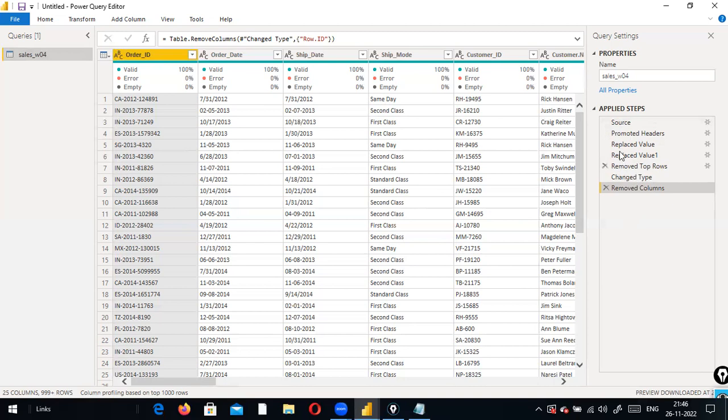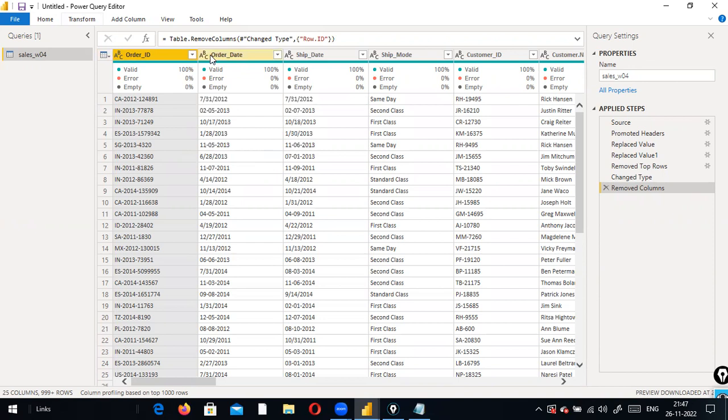Let's say you carried out so many things, 20 steps are there, and you want to see what you did in the 15th step. You can go and click on it, and then you can see, okay, I removed the column, good. For that purpose, this is very helpful. It's something like registering it. Every change you made, you register it here. It's like your accounts journal, right? How much money you paid, how much money you received. The accounts department has something like a journal, right? It's a kind of journal entry.